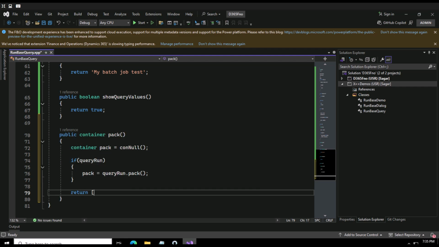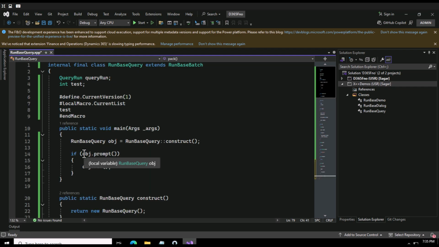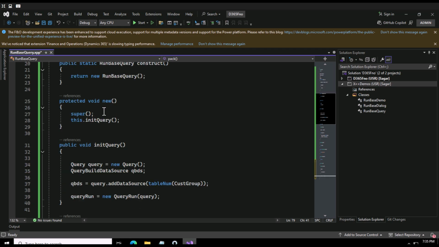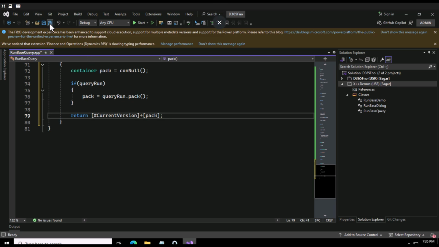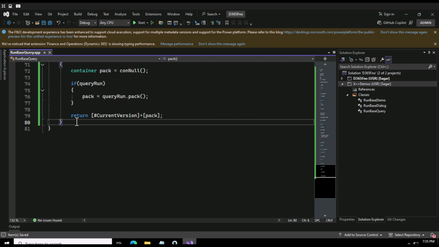Now for container, I'm going to use this particular symbol. So I can say current version, and I will simply add my pack here. That's it. So let me go to top and here see if I have current version with the same name. Here it is the same name. Now I will go ahead and now I will use my unpack method.